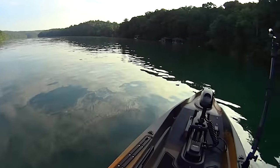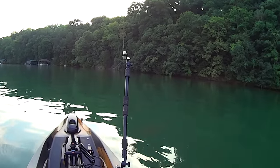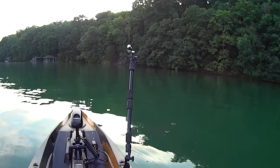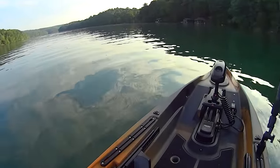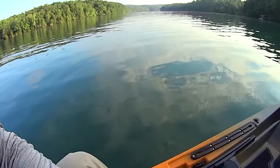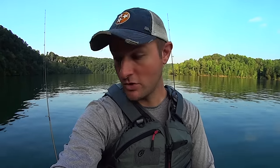I'm just getting a feel for this thing today. I've got a camera mount set up here and I'm trying to get that dialed in before we do any catfishing videos. I'm also figuring out where I want to put rod holders, where I can easily reach them without interfering with things, and where I want to put my graph. A lot of people take a new kayak home and immediately start rigging it out — personally I think that's a mistake. You need to get out on the water and get some seat time in it first.